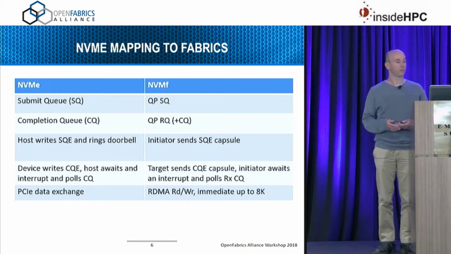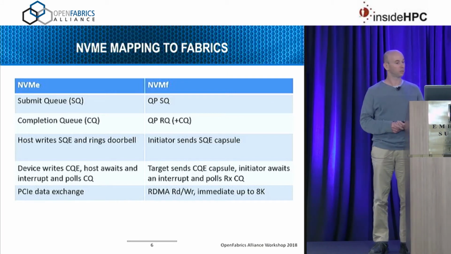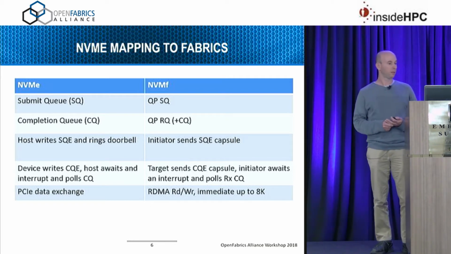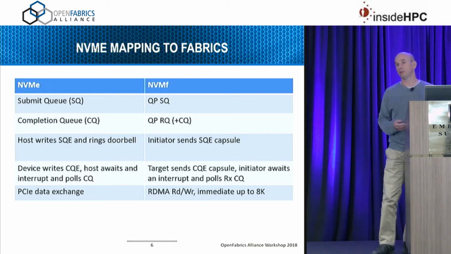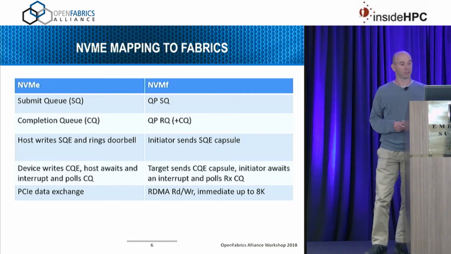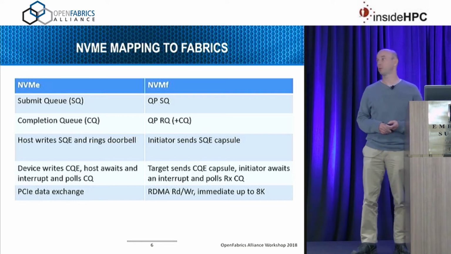In terms of how this is operated, in the NVMe case, the host writes a submission queue entry and rings a doorbell. And in NVMe-over-Fabric, it writes the same NVMe command, but it invokes the transfer by submitting a WQE to the RDMA send queue. And the same goes for completions. In the NVMe case, software detects a completion in memory on the completion queue, possibly waiting first for an interrupt. And in NVMe-oF, you get command responses just as receive messages, and then you poll the receive CQ. In terms of data exchange, a local drive has two formats, physical pages or a scatter-gather list. In fabrics, you use either inline data or RDMA reads and writes that are invoked by the target, very similar to other storage protocols.